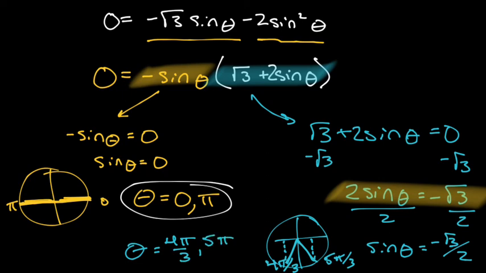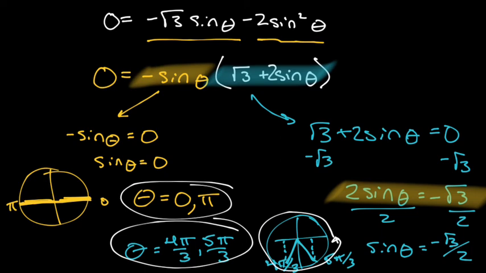And for this one, it didn't say find all solutions. It said find all the solutions in the interval 0 to 2 pi. So it's literally asking me, go one time around, find the solutions that are in that one time around, and that's it. Right? And that's a simple little interval. And I can't get any others inside of that. So I'm good. Otherwise I have to write the coterminal angles, you know, that whole plus 2 pi n thing. What questions do you guys have here?